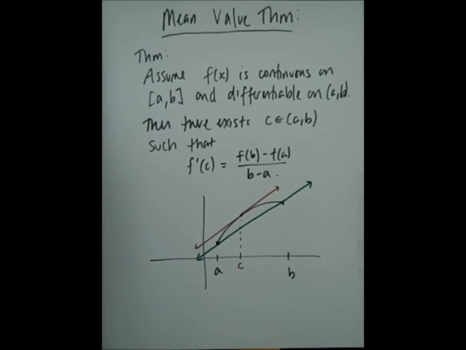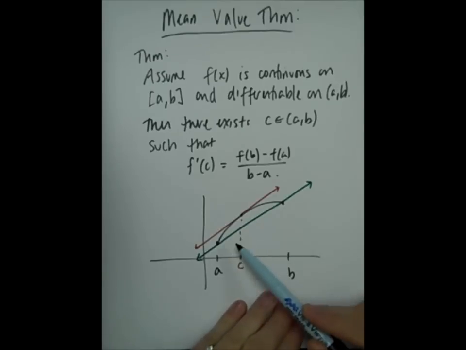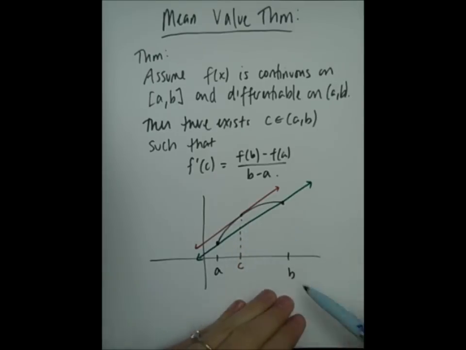That's what the mean value theorem is telling us, that if I connect the 2 points and draw my secant line, there's a point in between a and b where the tangent line has the same slope. Now again, Rolle's theorem is a special case of this where we're talking about the slope being 0. But that's the mean value theorem. Connect the 2 points, that's my secant line, and I can find somewhere that has the same slope.